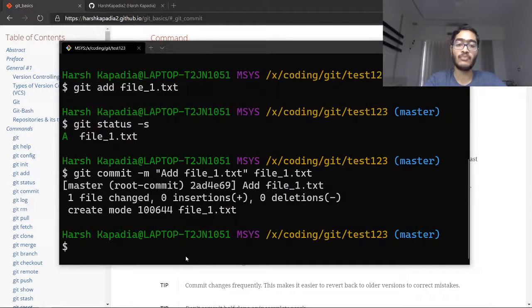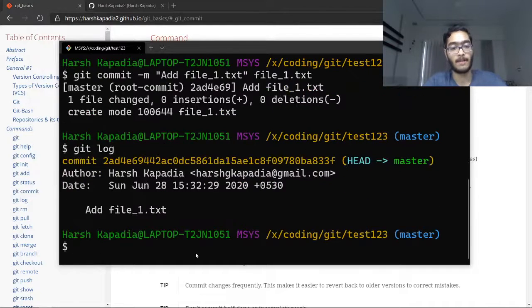Now we have created a commit. Now I just want to view the commit. There's a command for that known as git log. Git log will just tell me which commits are there in the local repository. Right now we are just talking about the local repository. Everything is just on our own PC. There's nothing concerned with the remote repository right now. We have not even gotten to it. We are just concerned with whatever is there in my laptop right now.